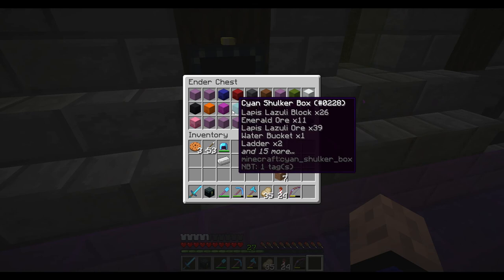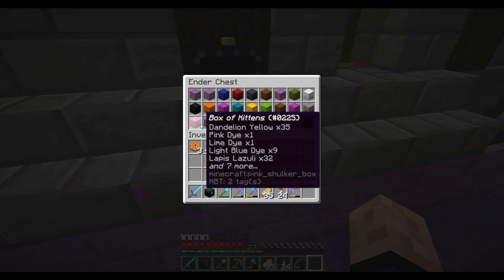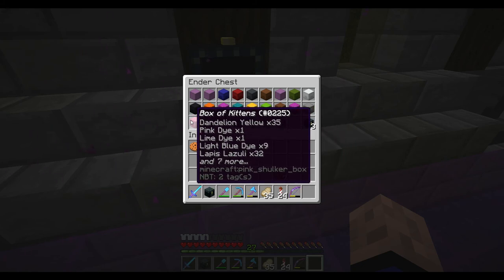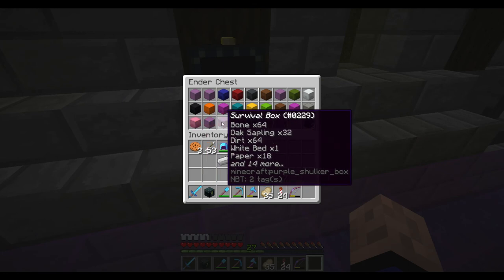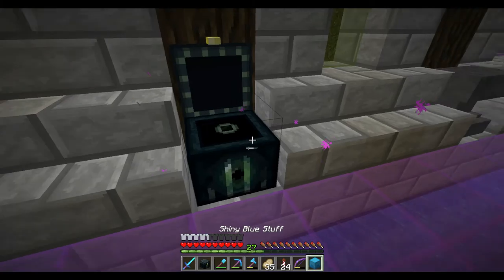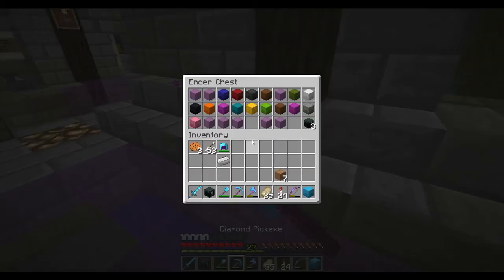Just acidic love. I called it this because the terracotta looks like you're tripping on acid. A box of kittens, because that's where all my dye is. It's where I keep my dye, in the box of kittens. The shiny blue stuff has got all my diamond stuff. You guys want to look at my diamond stuff? Bam! I got a lot of stuff.